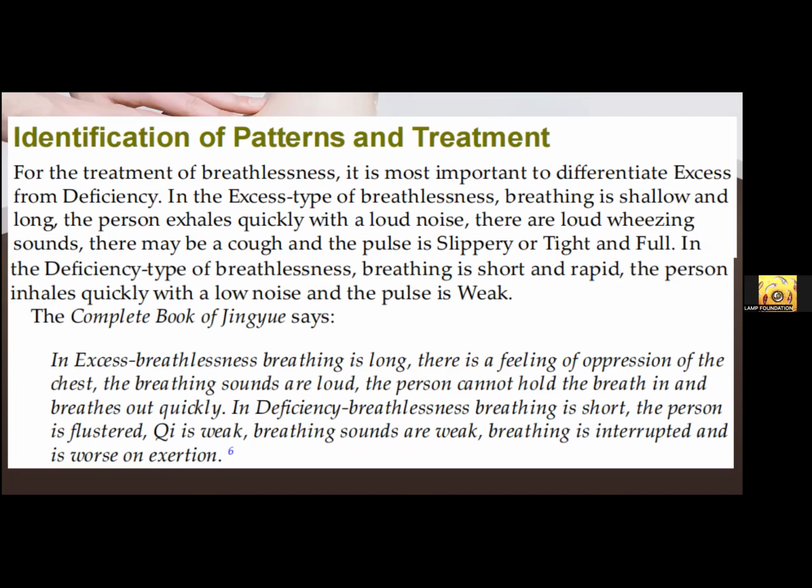The Complete Book of Jing says, in excess breathlessness, breathing is long. There is a feeling of oppression of the chest. Breathing sounds are loud. The person cannot hold the breath in and breathes out quickly. In deficiency breathlessness, breathing is short, person is flustered, chi is weak, breathing sounds are weak, breathing is interrupted, and is worse on exertion.